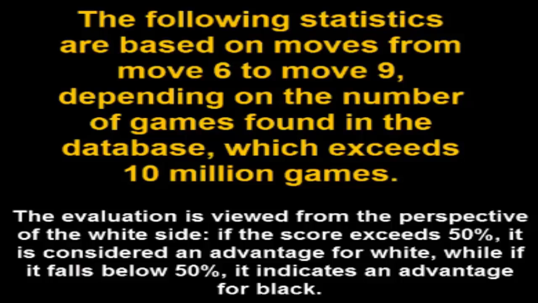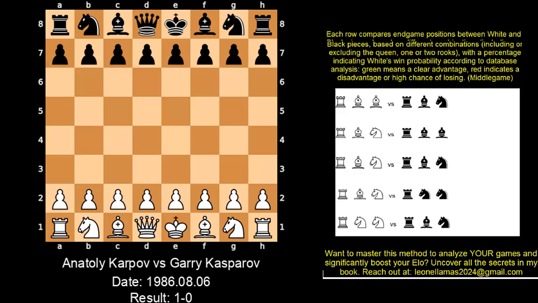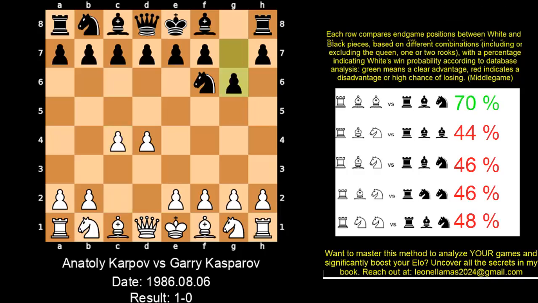Alright, statistics for moves 6 to 9 based on over 10 million games. The evaluation is d8, Queen. Knight f6. c4. g6. Knight c3. d5.